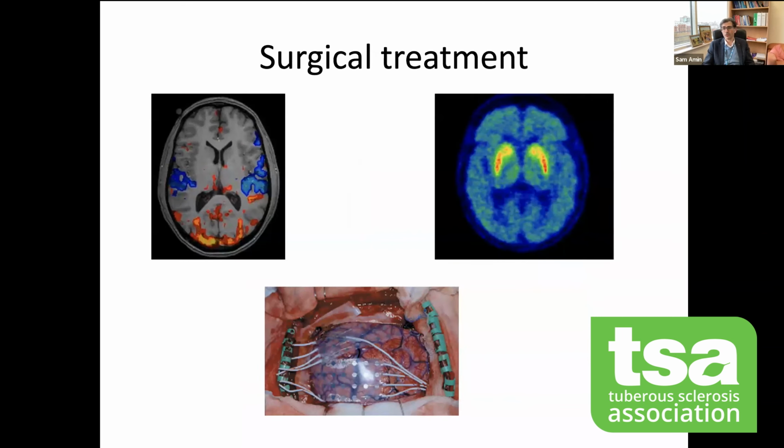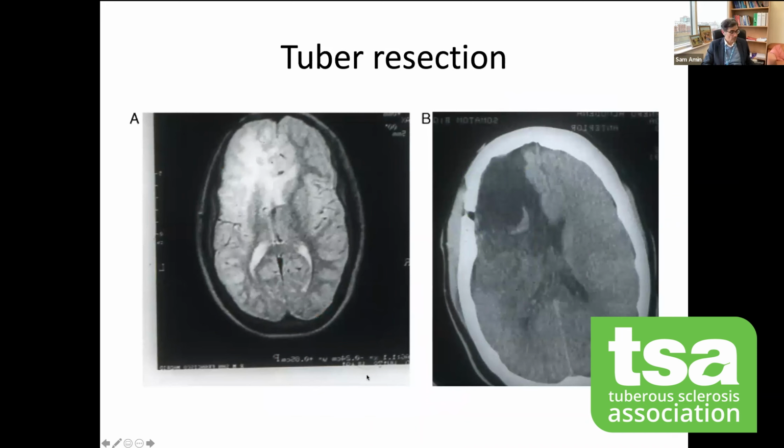There are other types of surgical interventions. This slide just shows you what happens if you go through the epilepsy surgery program. Maybe some of you have already been through this and are familiar. So you get special scans and see which part of the brain is active. And you have special EEG, as you can see, and this records electrical activities in the brain. You have different types of epilepsy surgery interventions.